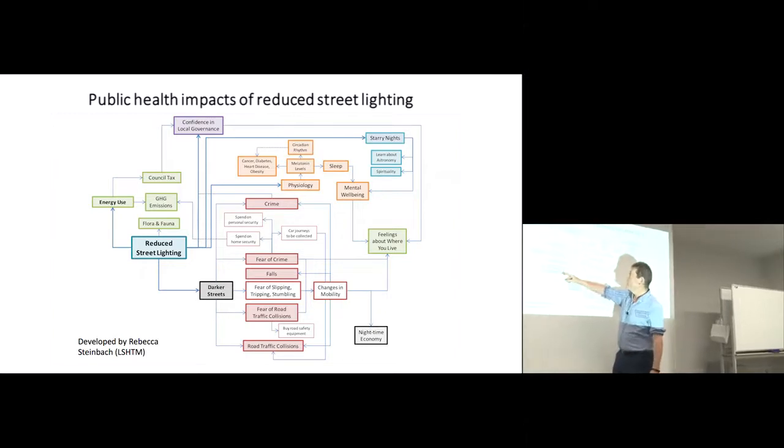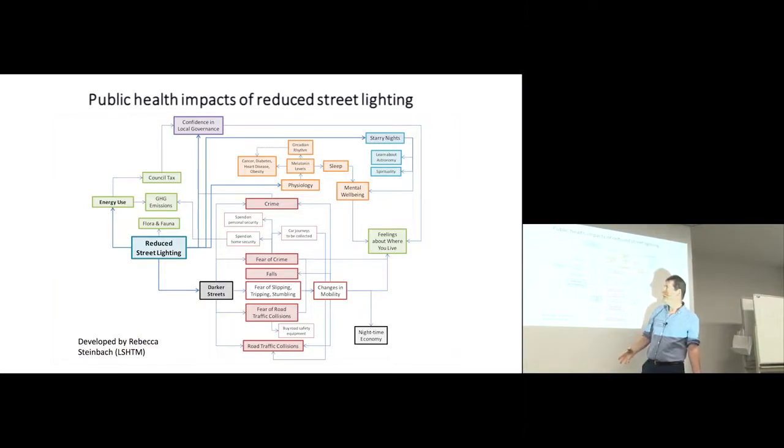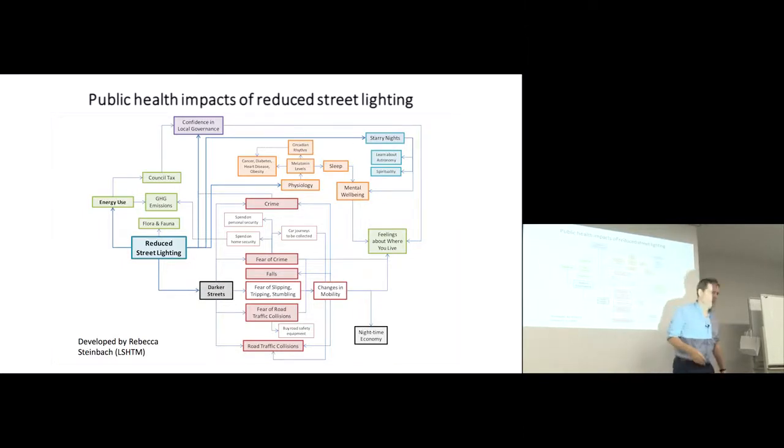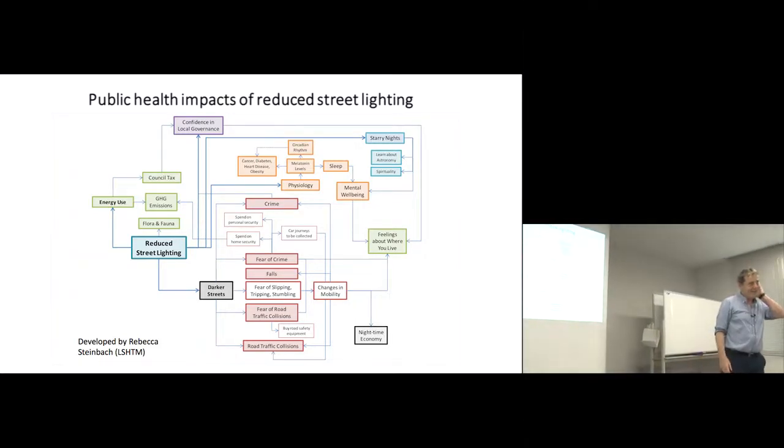What else will be effects? Well, energy use affected. That may even be one of the reasons for introducing it, but which may then have implications for GHG, greenhouse gas emission. Some benefits there possibly, smaller carbon imprint. Flora and fauna. If we've got less lighting, this might encourage different sorts of animals or creatures to inhabit particular areas. Now, depending how you feel about different creatures, this may be a good thing or a bad thing.